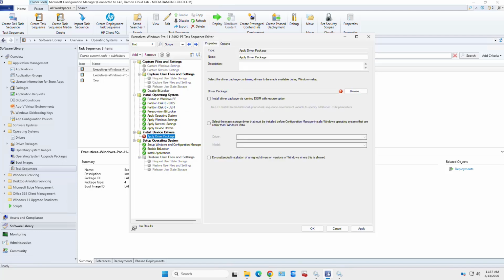And we're going to select the driver package for each system that we want to apply this task sequence for. Then we're going to set some variables that say, if it's this model, apply this driver package. If it's this model, apply this driver package, and so on for all of our systems. But we have to create those driver packages ahead of time.